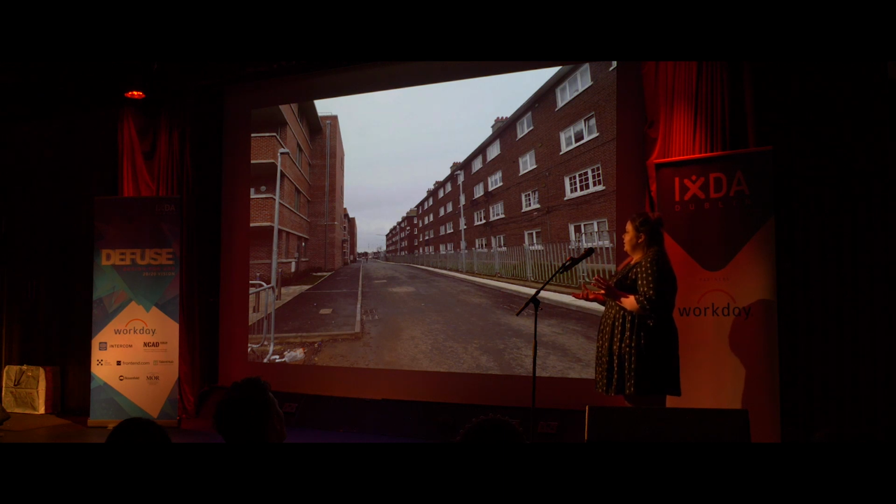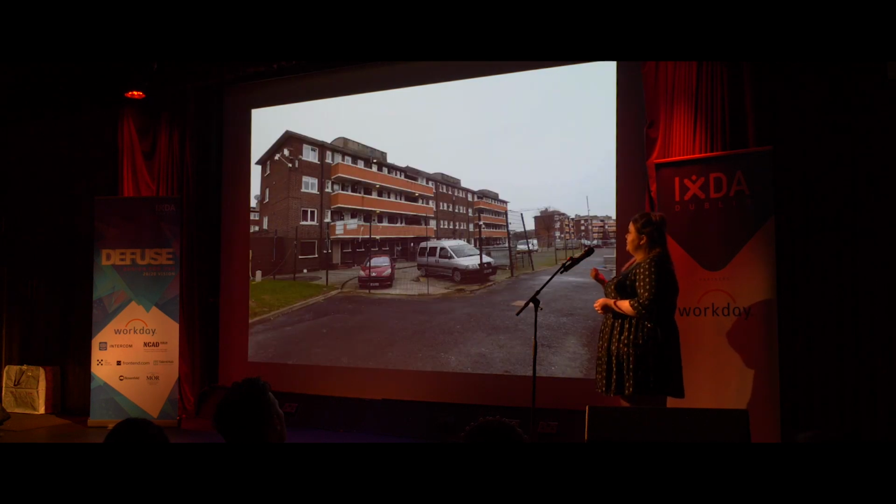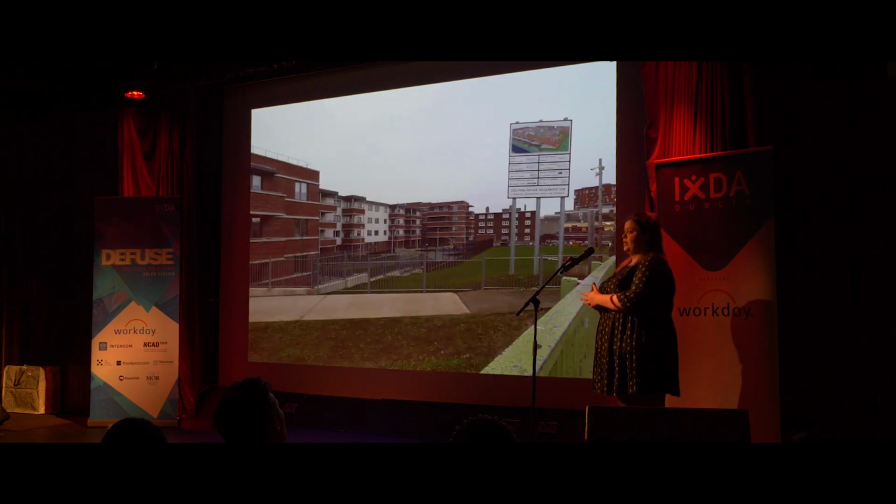So in final year, I decided to focus on trying to encourage sustainable behaviour in council estates, and I chose them because they don't often have the opportunity to change their reputations. And I chose Dolphin House because they were the community that kind of forced the regeneration plans that were going around, and I saw an opportunity to change the behaviour while the regeneration was going around. Also, they have one of the highest morales as a community, even though they're from a socio-disadvantaged background. So I went in, had a look around, and everything was up to scratch. So there goes my degree.